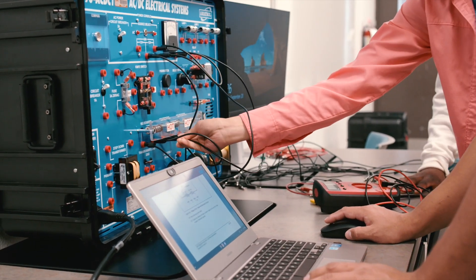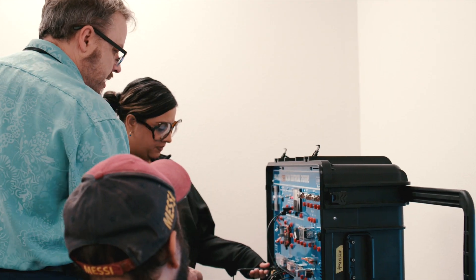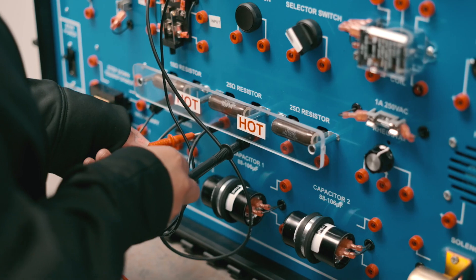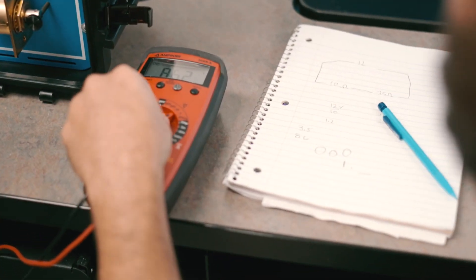The class is 10 days. Somebody comes to the course, completes it, and then they pass a certification test at the end — and then the tuition is completely waived. A lot of the curriculum allows the student to perform some of the tasks that they would be required to do when they get into the industry. You will be seeing similar equipment on the tools and instrumentation you'd be working with.